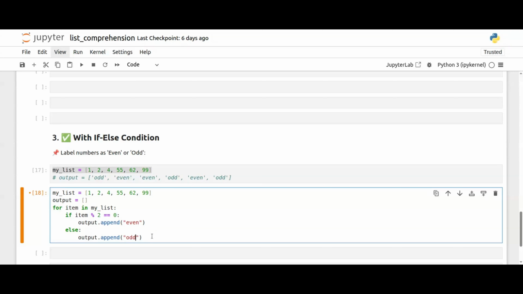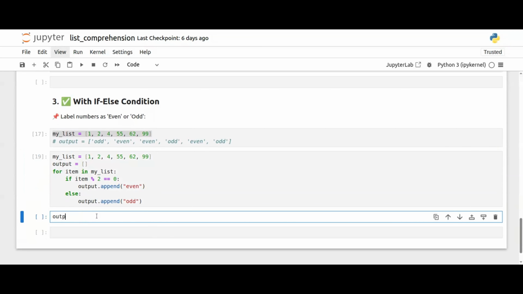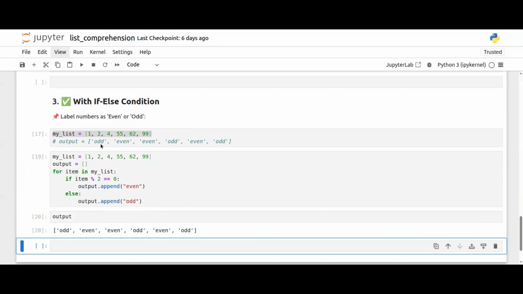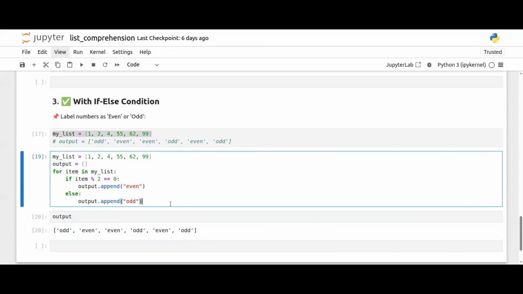So this is the basic program. Let's compare the output: odd, even, even, odd, even, odd, right? So you can find the solution by this approach. So I'll try to convert this into a list comprehension.